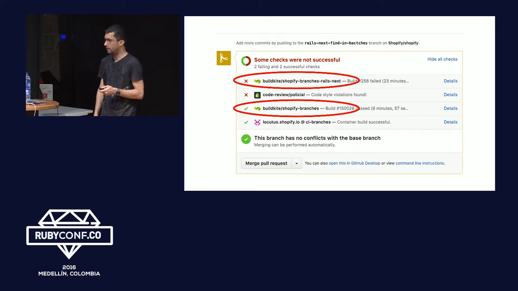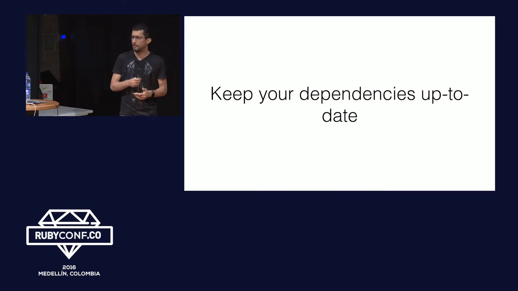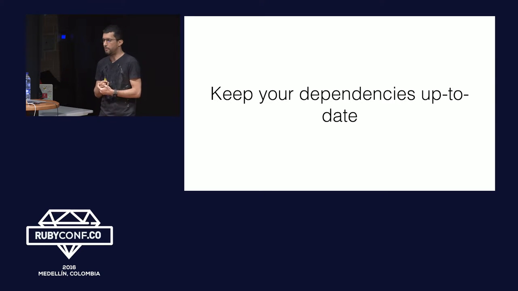So another thing that we try to do in Shopify to make this kind of upgrade easy is keeping the dependencies up to date. This is important because when you have your tests running the latest versions of your dependencies, it's easy to change your dependency if you need to for the new version. And you also make sure that once you upgrade the Rails version, the dependency will not be broken. And doing that, I found a lot of problems in our dependencies.